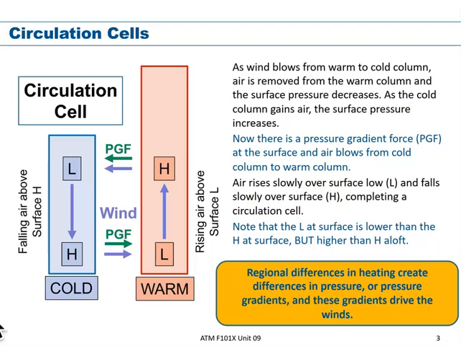Thus, we have a circulation cell, with wind blowing from city 2 to city 1 aloft, descending over city 1, blowing from city 1 to city 2 at the surface, and rising over city 2. Formally, we have a pressure gradient force, or PGF, that pushes air from regions of high pressure to regions of low pressure. This picture captures the essentials of how wind is generated. Differential heating of the Earth creates horizontal differences in pressure that drive the horizontal winds.